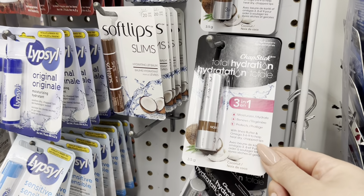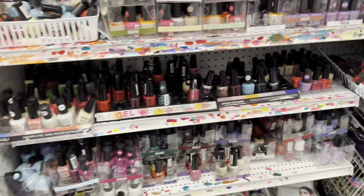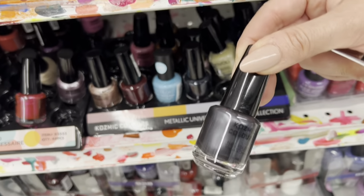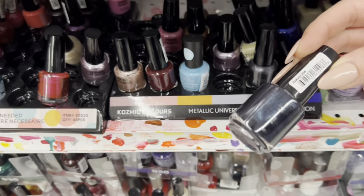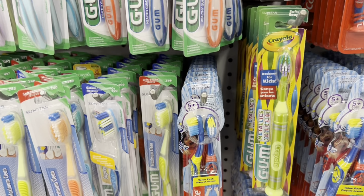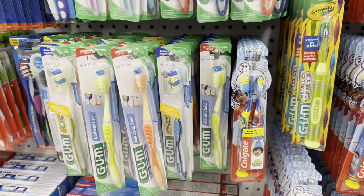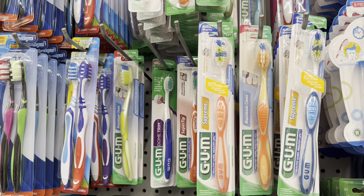Chapstick. This one's the one I actually like. It's coconut. They have a mint in the coconut, and then a ton of nail polishes. And I'm trying to hold back because I will be honest with you, I bought so many nail polishes recently, I'm out of control. Oh, here's some more Crayola products. So Dollar Tree just got a ton of Crayola stuff, which is awesome because that's a pretty good brand, right?